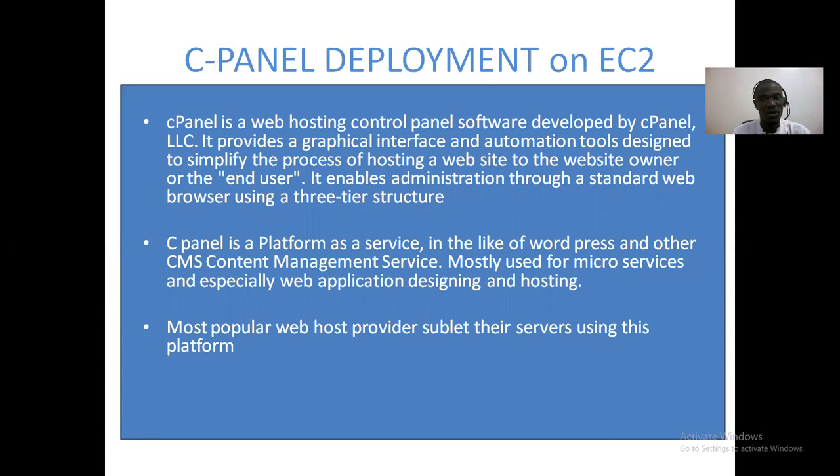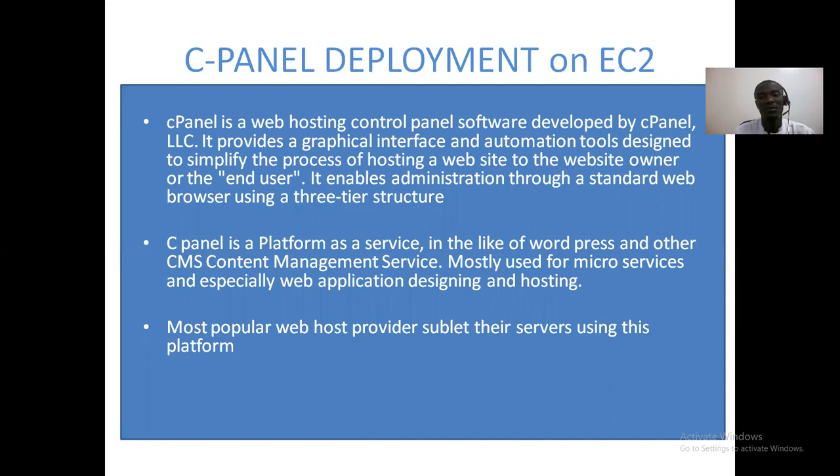Most web hosts, whenever you pay for a subscription, deploy an instance for you and configure a cPanel, which they send to your account. From there, depending on your resource allocation, you can start doing your web design and web hosting and everything. So today I'm going to show you the secret behind the website that you're paying the popular hosting company for.